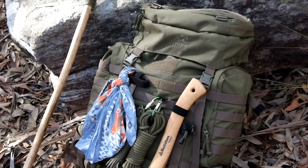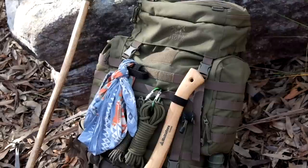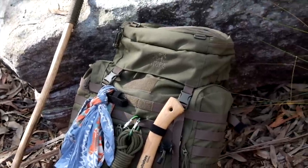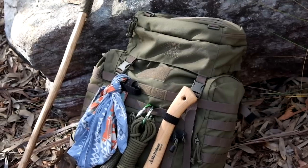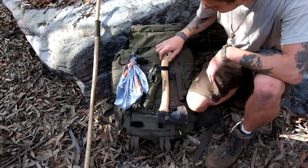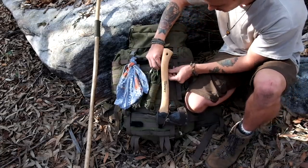It's also made of 700 denier Cordura fabric, so it's really, really strong and abrasion resistant, which was a big thing for me because of hiking through sandstone country, constantly rubbing up against rocks, so you need something that's going to last. So really cool bag.